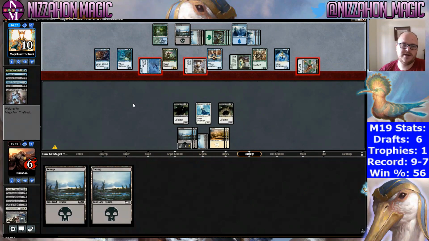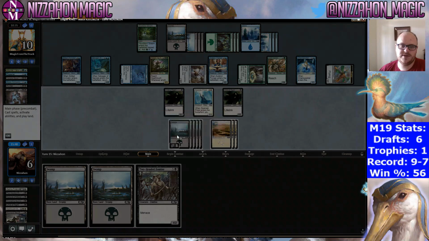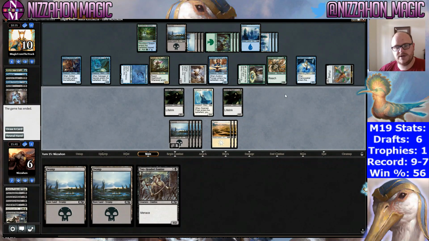So I think we're dead. I don't think there's anything in our deck that can fix this. And it's not a two-headed zombie. So, right, we start 0-1. Let's see if we can do a little better in our next two.